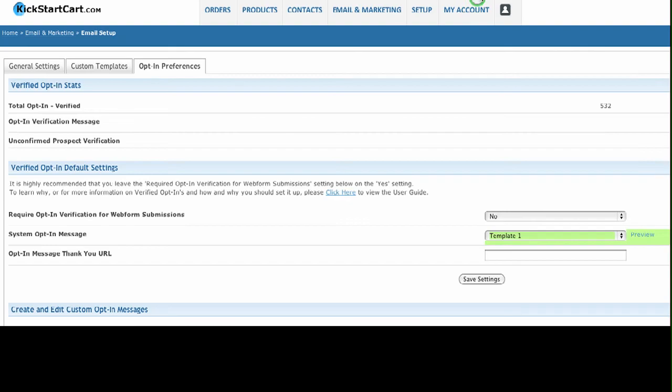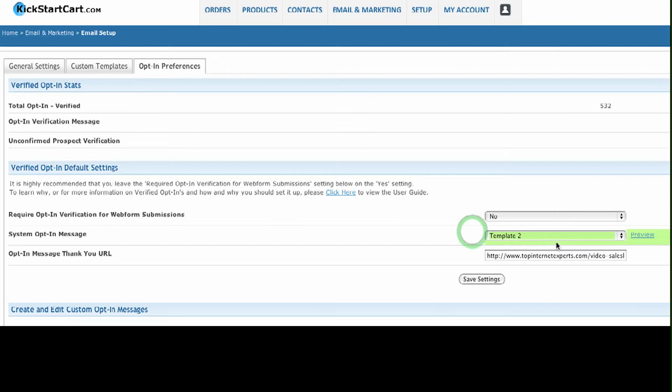Now, all of these messages, this one is pretty generic, but it gets the message out. But it has three elements that we like to have in all of these subscription messages. First off is the first name. Second is the opt-in link, and third is the signature. The opt-in link code and the signature code are required, and you have no way of going around that, so you have to put that in any of your messages. So that was template 1.